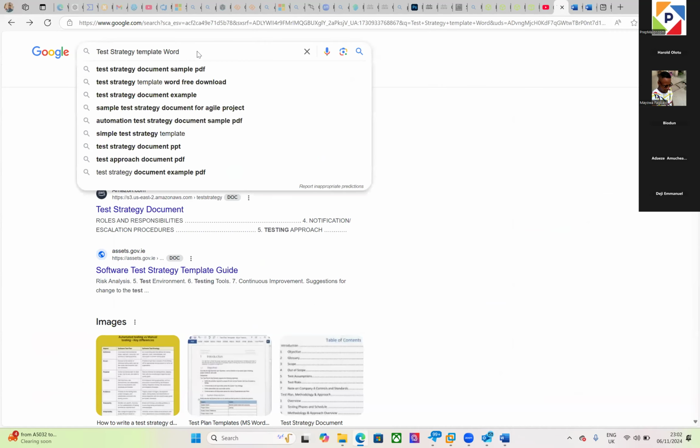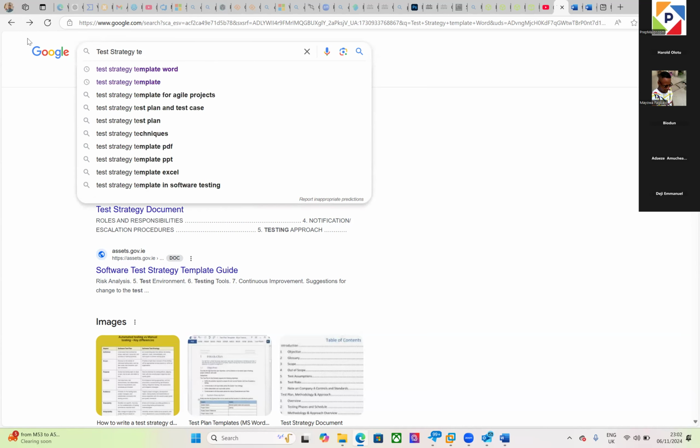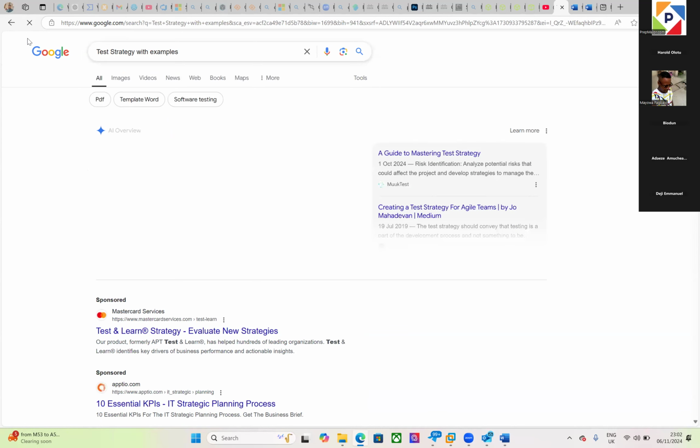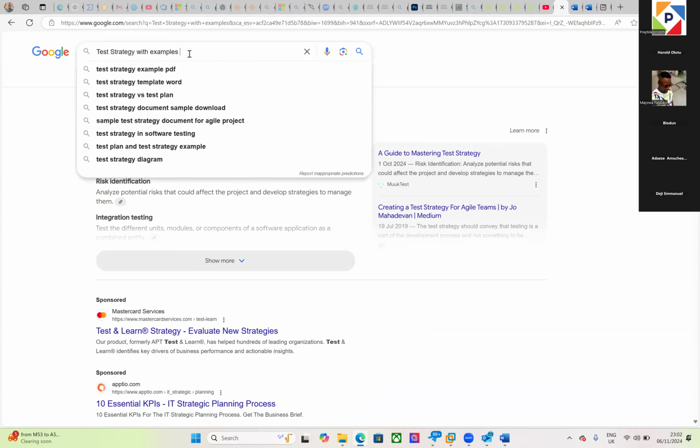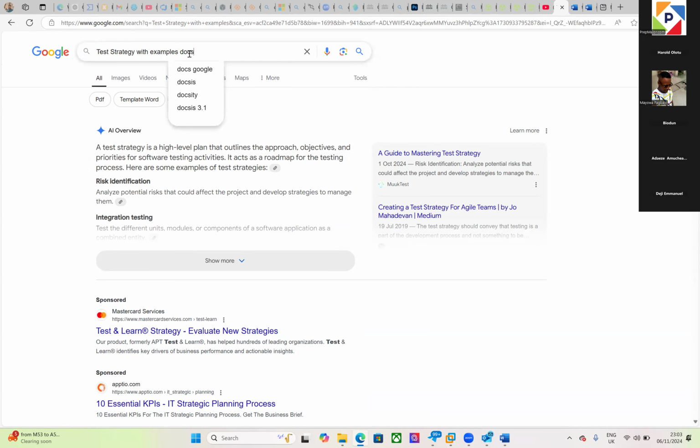Now, if you put sample instead of template, with examples, this one might give you a full sample of how it should look. So put DOCX at the end, maybe. That will give you the document. Press enter.